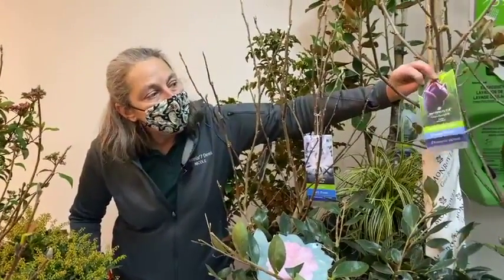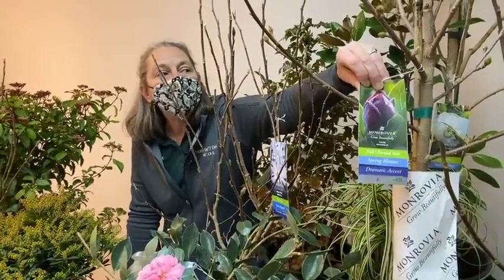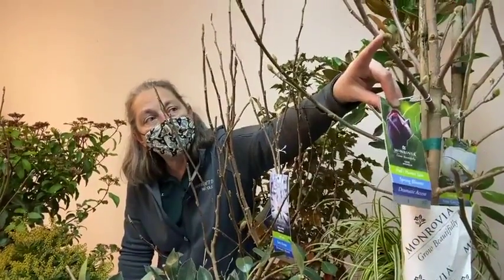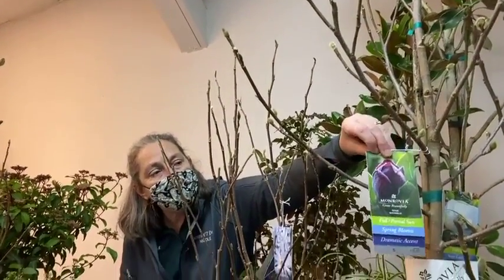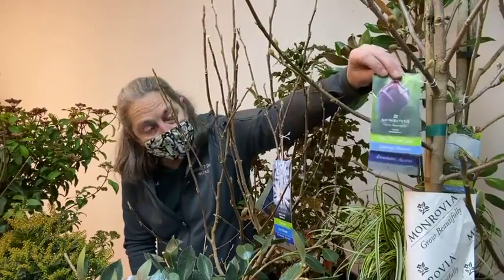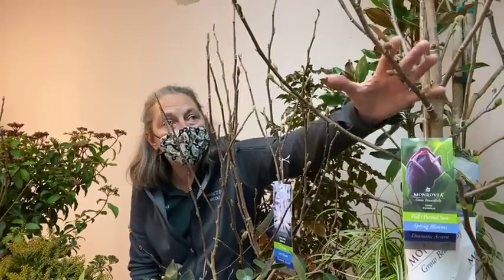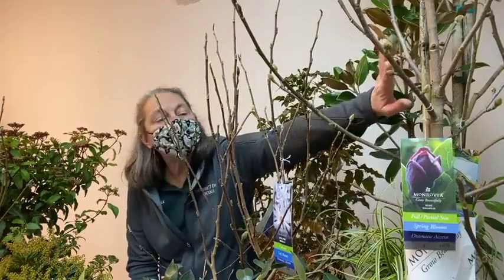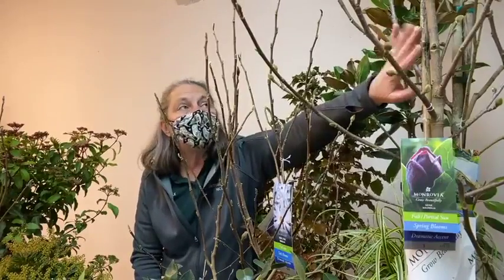One of the newer narrow and upright varieties is 'Genie,' which has one of the darkest, near-black flower colors of all magnolias. It has a goblet or tulip-style flower — you can see the fuzzy buds plumping as we speak. Genie has a scented flower that blooms on bare branches before the leaves emerge, making the large blooms even more dramatic. It grows to about 10–13 feet tall but only 5–6 feet wide — a really nice pyramidal form perfect for an average garden.